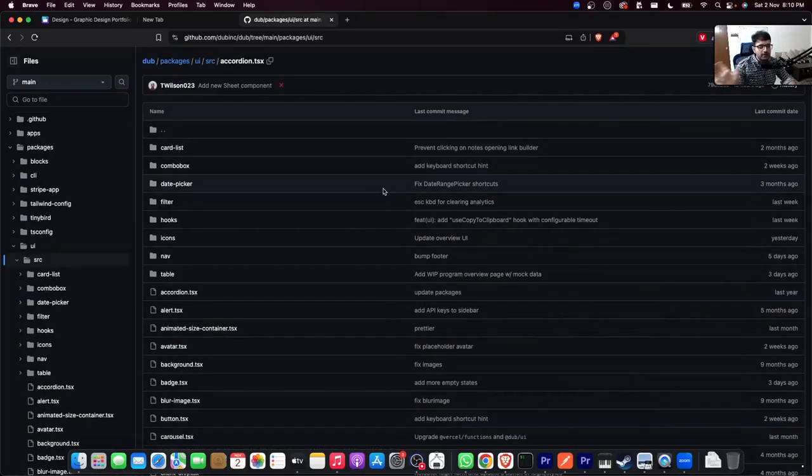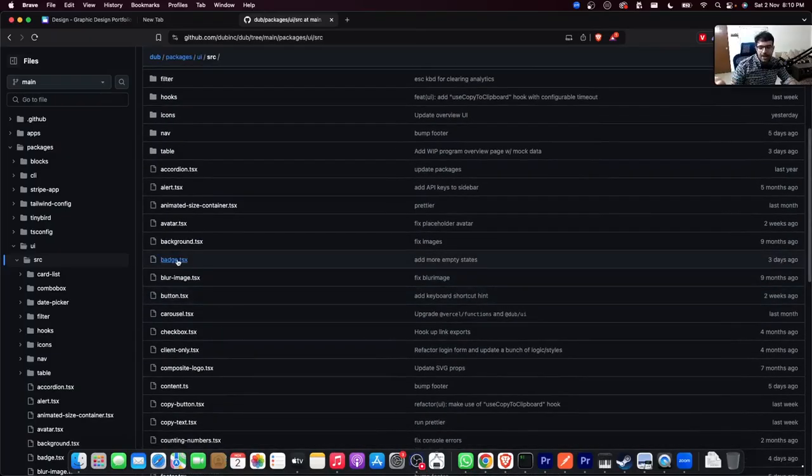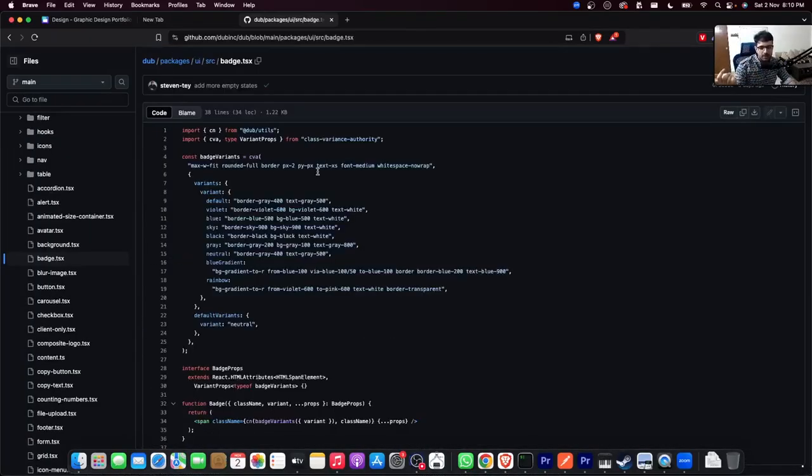What is an accordion? An accordion is like a tab that you click on, it expands. If you click on it again, it becomes small. A better example might be a badge. A badge is like a button, very close to a button. And notice so much ugly code. How long it gets. This string can get really long as time goes by.